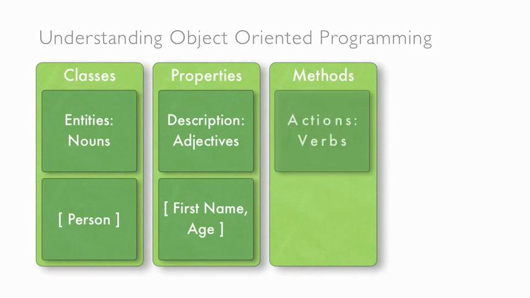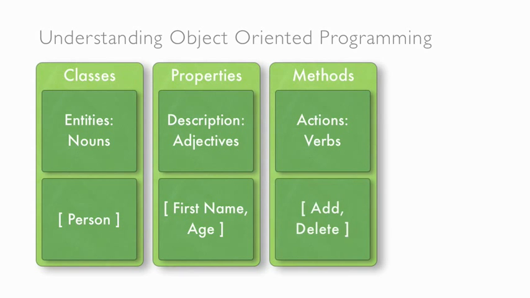Methods are actions that you take on a specific class. For example, I might be able to add a new order. Add new is a verb. It's an action that I would take on a specific object. So in this case, I would have add new being a method of the object order. Likewise for customer, I may want to update customer information. So therefore I would have an update method on my customer object.